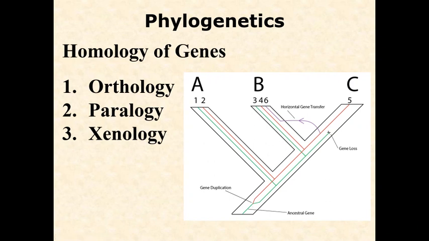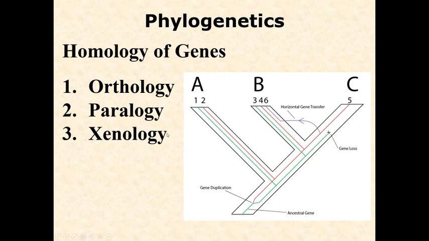Now, there's a subcategory I'm just going to address. You need to know the definition, but we're not really going to be dealing with it in evo-devo. It's not an important pattern or important phenomenon when we're looking at evolution and development of animal form. And this is xenology. Xenos, the prefix here, is the Greek root word for alien or foreign. And xenology occurs when we have a horizontal gene transfer. And so if a gene traces its history through a horizontal gene transfer event, it's still going to be similar to this family of genes, but now we refer to it as xenologous.